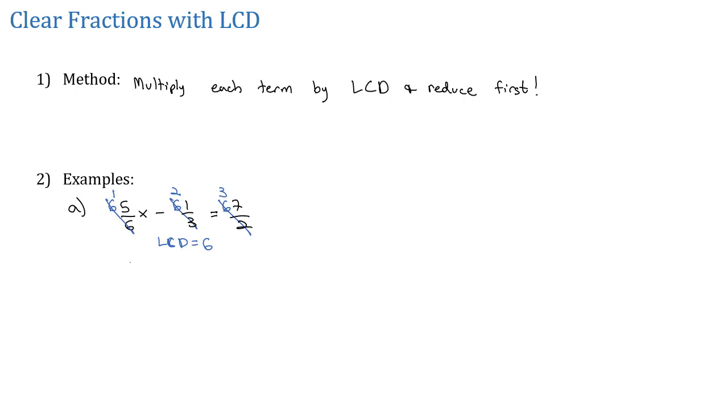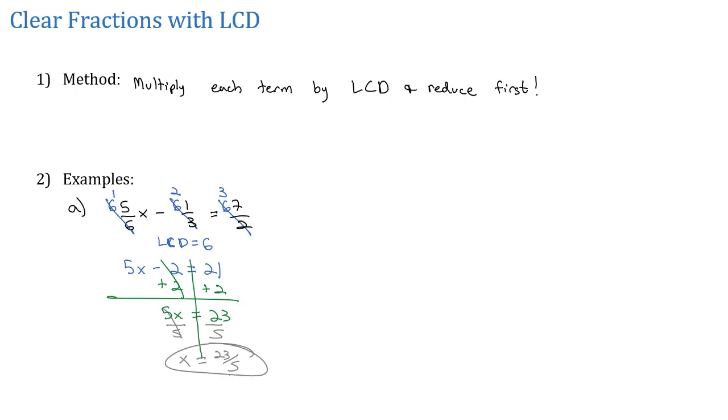What's left is 1 times 5x, which is 5x, minus 2 times 1, which is 2, equals 3 times 7, which is 21. This gives me an equation with no fractions that I can solve quickly, balancing on the equal sign, moving things away from the x. Starting with the two negatives, we need two positives to make 0 pairs, leaving behind 5x equals 23. And then finally, to get the x alone, we divide both sides by 5. And we find out that x represents the fraction 23/5, and we have our solution.